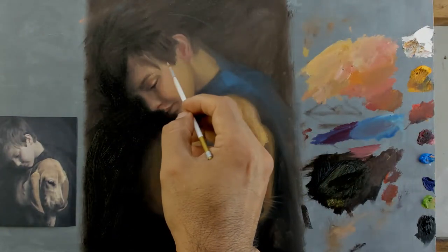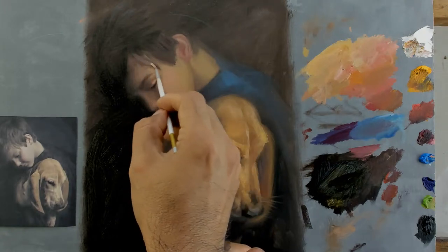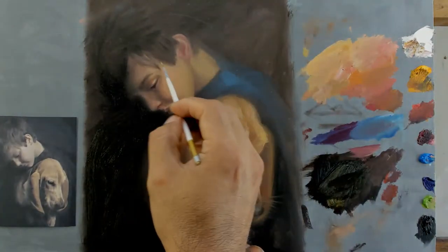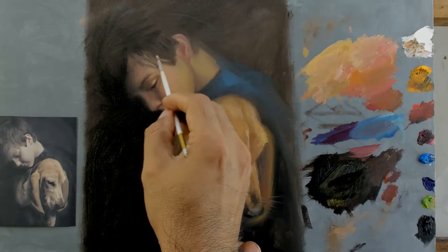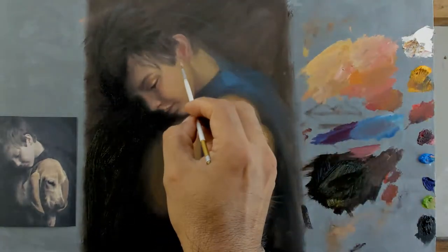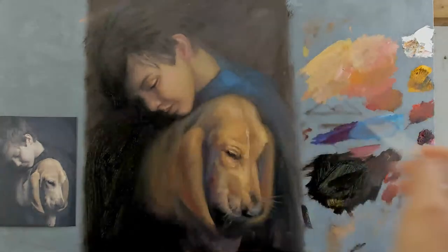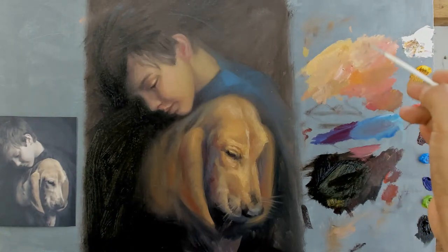A lot of people in my Spanish channel were asking me, it would be nice if we could see the palette, because we don't see how you mix the colors and all of that. And I said, okay. And this is perfect, because we can see the palette, and I can explain better what I'm doing with the colors.